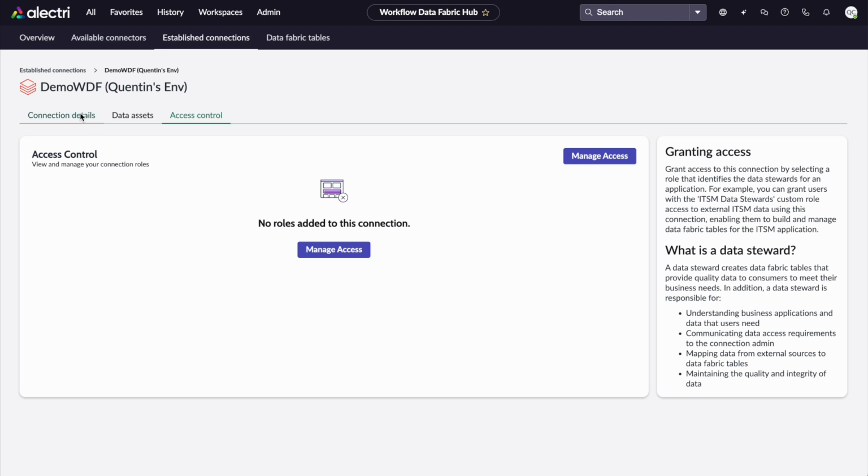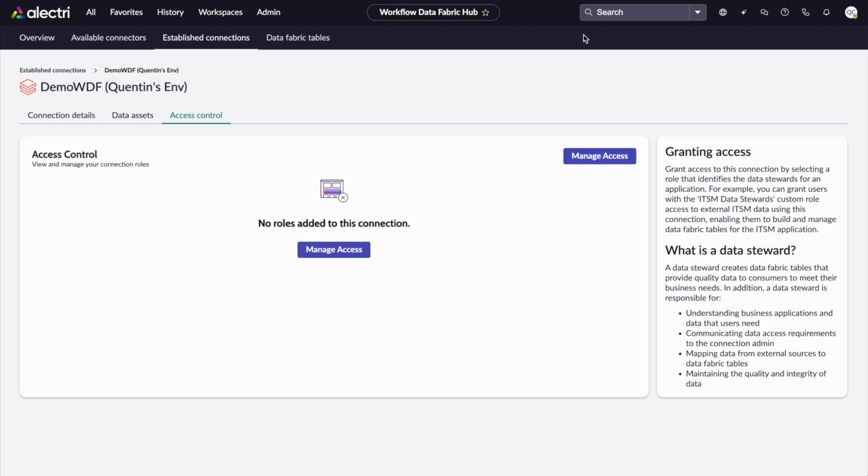So they'll have access to establish connection and do the table mapping in zero copy, and create new data fabric tables from that connection. But you'll see there is more to it. I'll keep it for now. Let's focus on the role first and do some testing together.